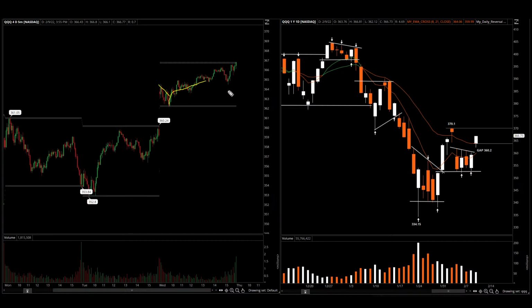Yesterday I also mentioned TQQQ, so that's an alternative for the long side. Bulls need above 367 to try to take out last week's highs at $370 for a possible move. Who knows where this will go, it can go all the way into $380 plus, so let's see if they are able to do it. That's for the bull case continuation. But I'll become bearish if price goes back below 362, then looking for the gap fill at 360, and it will be a failed break higher and back into the range down here, all the way below $360. But let's wait to see how the market will react to the CPI numbers.